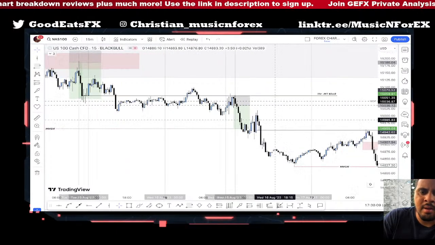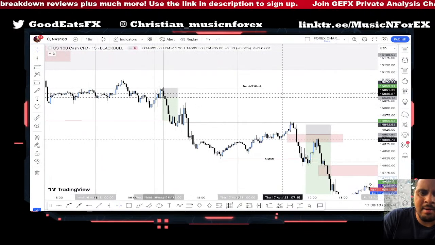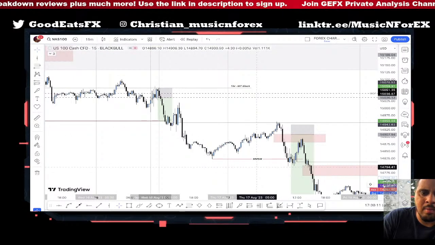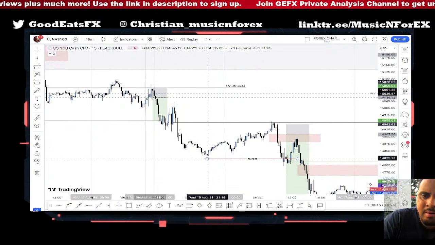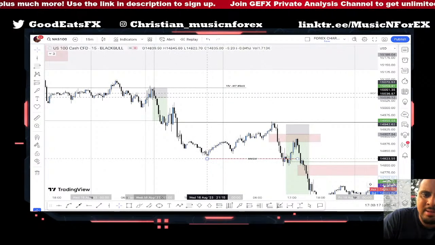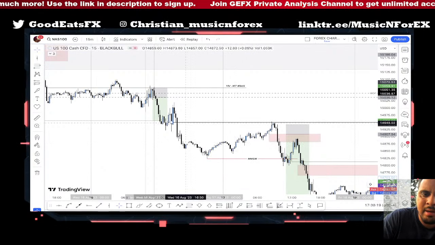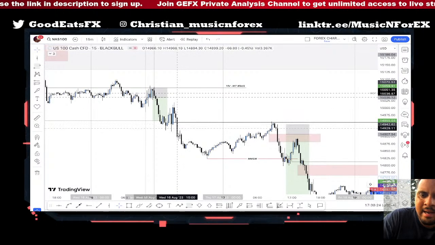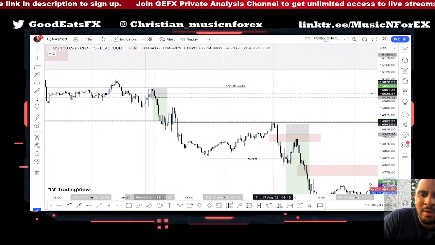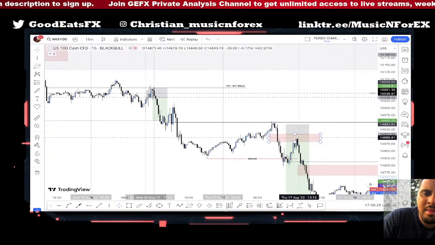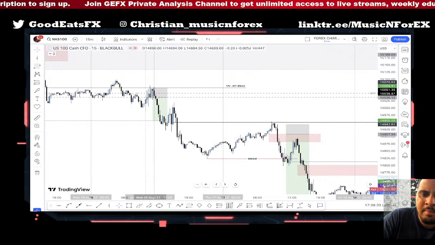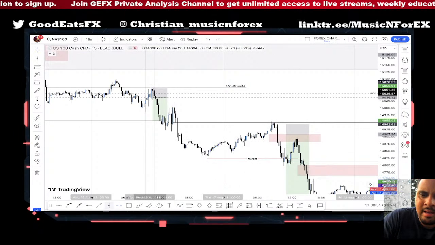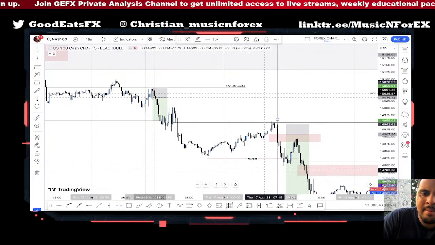Moving forward, notice that I'm writing market maker sell model here. Why? Because this is previous Asia's low. They basically do a corrective movement into this 1 hour mitigation block, 1 hour order block and fair value gap here on the 15. They make a high and a low and give you OTE here in the afternoon. This is tough because they moved before the true day. So here's true day right here. They open and they already hit my level.